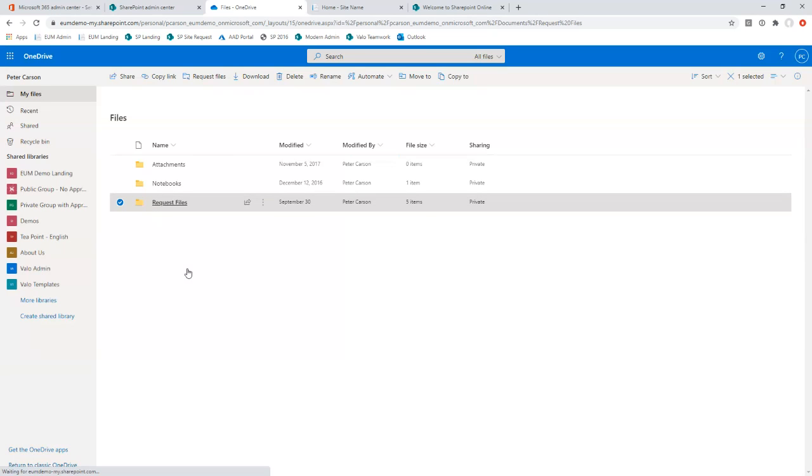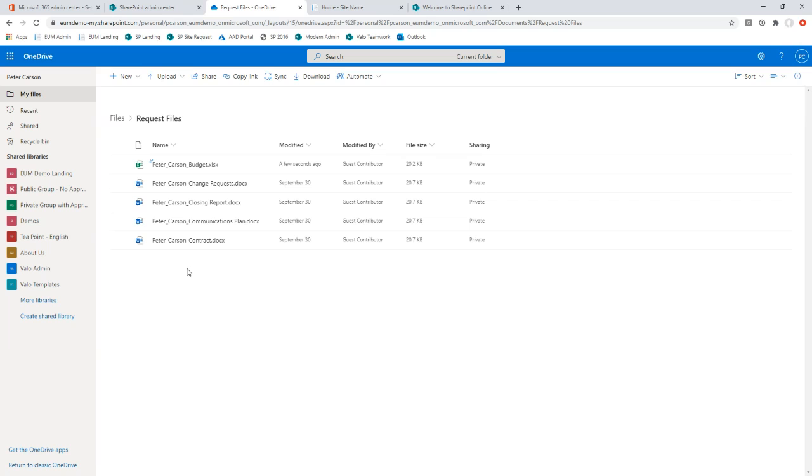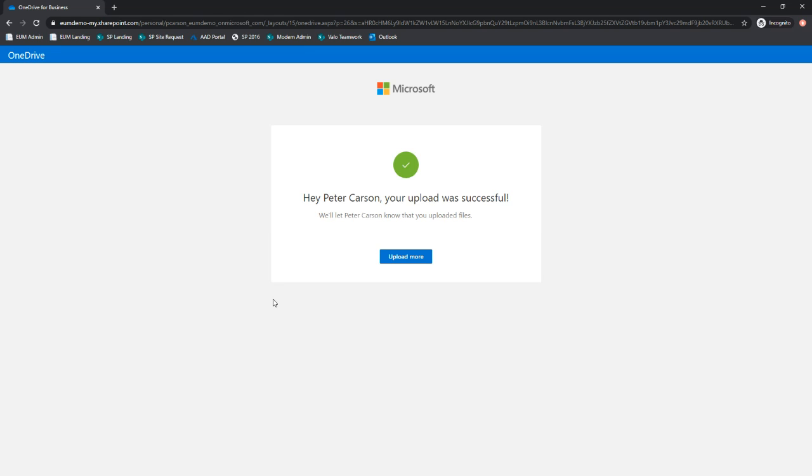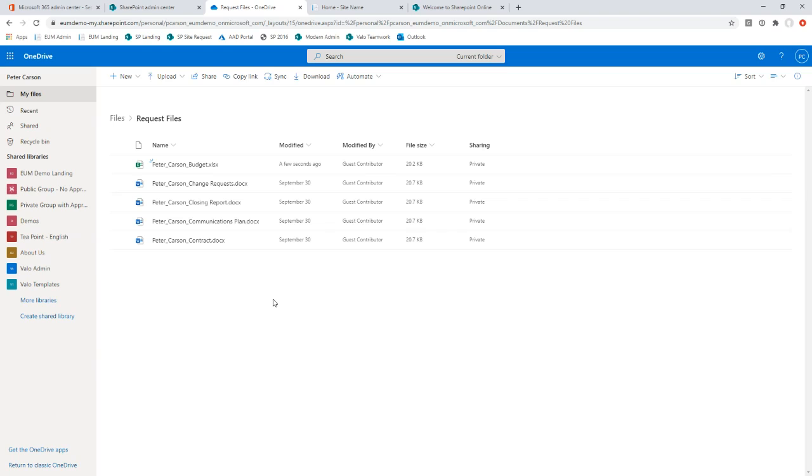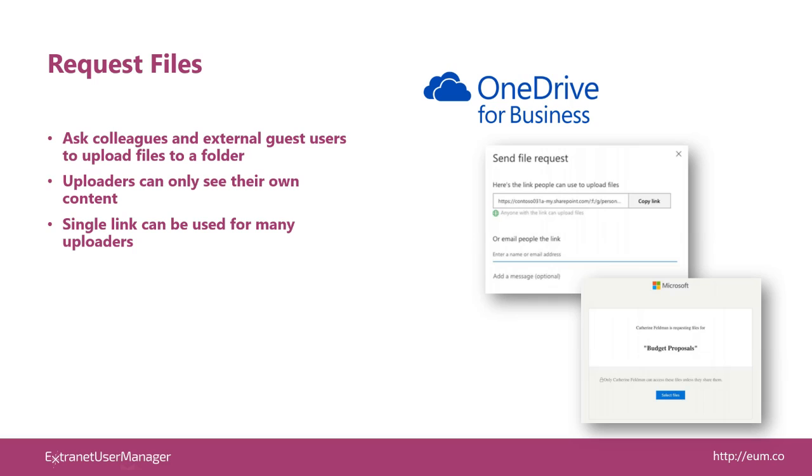So if I come back to my request files, we can see a few seconds ago, it took that name that I entered for myself, it prefixed the file I uploaded, and it's there and available for me. But as the person contributing that, I don't have any visibility to anything that's being put in here. There could be 100 other people that drop documents in there. I don't see them, but as the person who requested them, I've got a nice place to receive those contributions. So another cool feature from an out-of-the-box perspective.